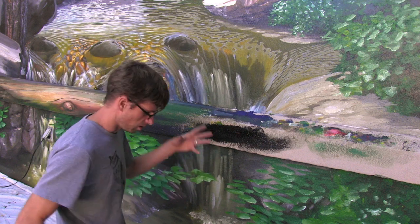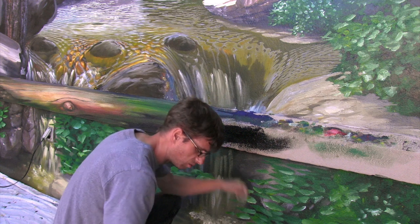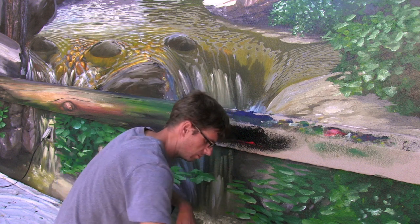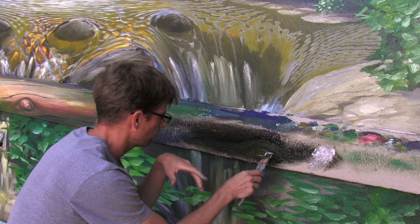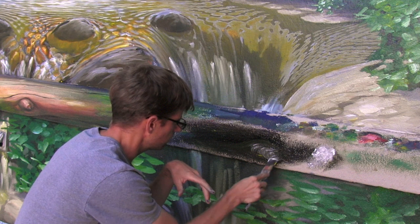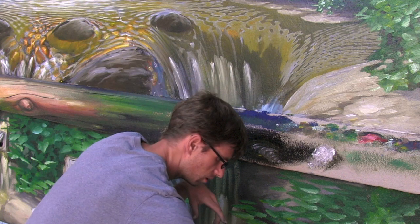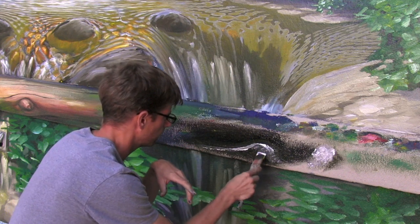I want to make this part of the log real concaved and moss on it and everything, so maybe I'll start by just putting, let me just build the shape here. I'll put red and yellow right here. I'm kind of thinking that this is going to get brighter as it comes out. This is a knot that's coming out that way, and then like this.